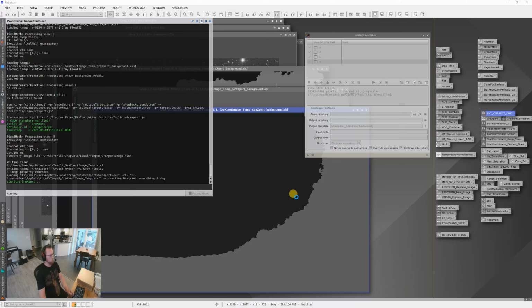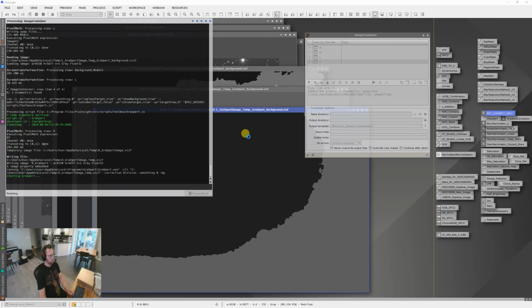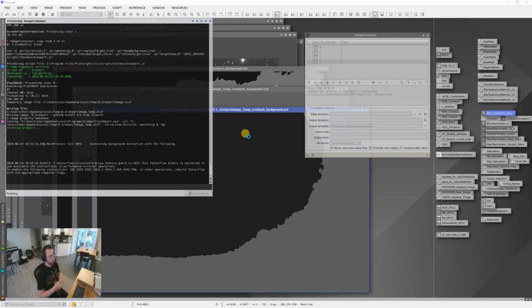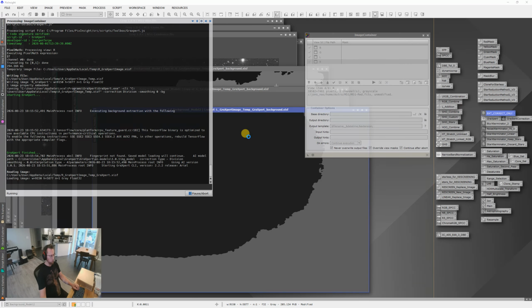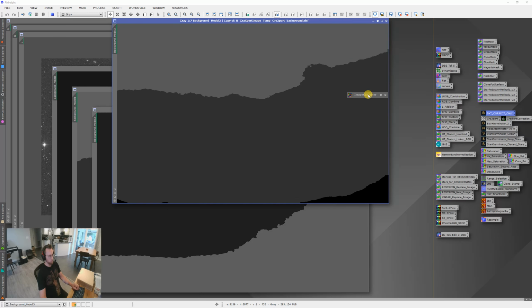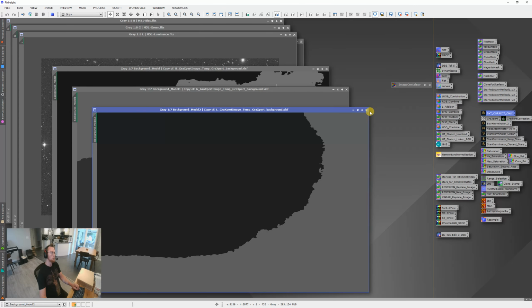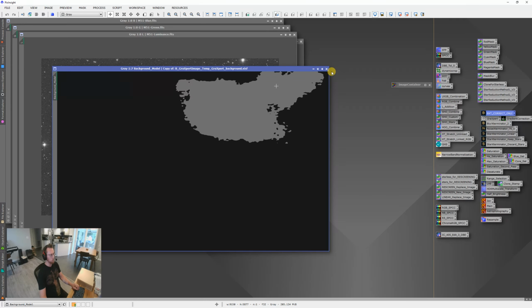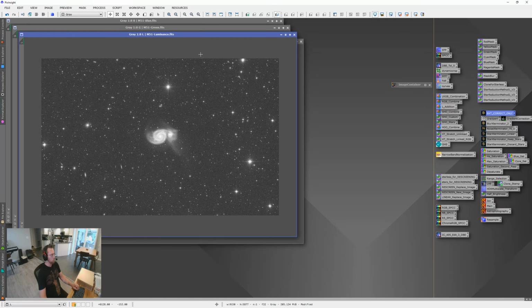That's a more normal look. Luminance looks fine. And pretty much the only one that really matters here is our luminance. It is annoying if you have some color gradients in your RGB, but there's other ways to fix that. Whereas if your luminance has gradients in it, that's much more difficult to deal with. So that looks fine. That looks fine. That's a little weird, but it's fine. And this is kind of strange, but it's okay.